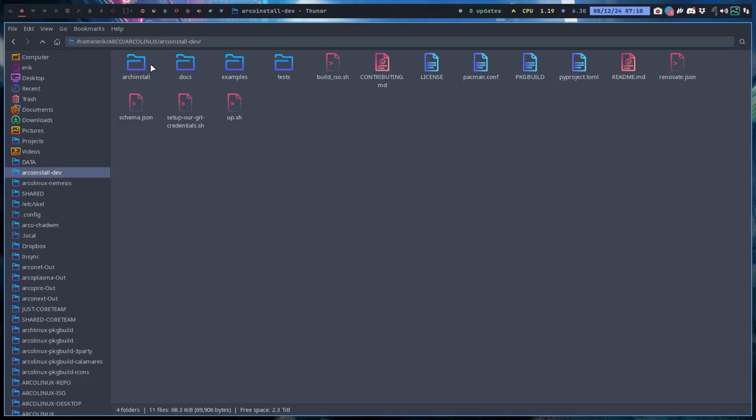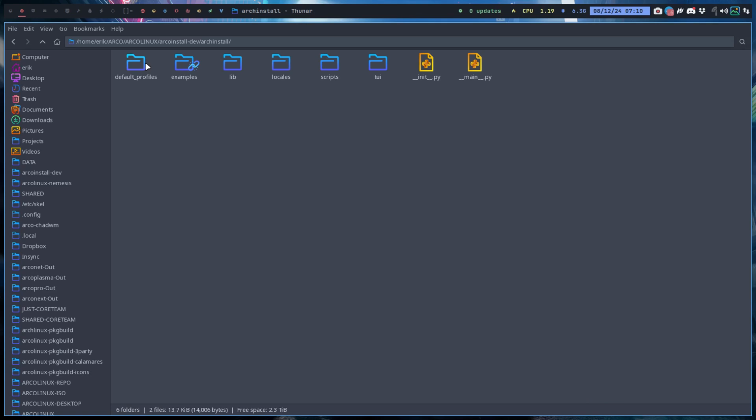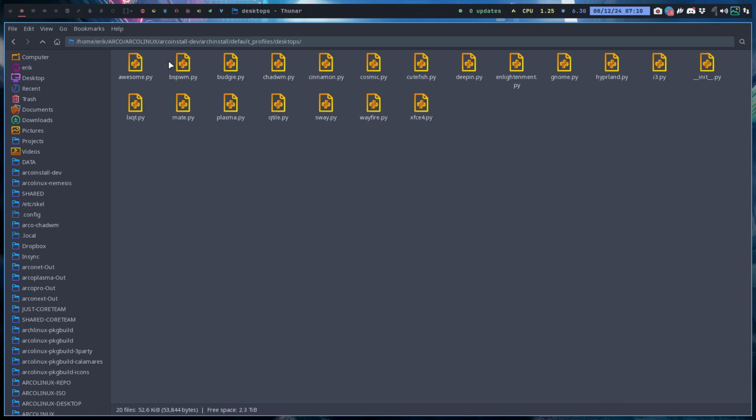What I need to do is go to Archinstall, default profiles, desktops, and DWM. So if this works, which is if you remove the cha, right, a fork of DWM, so that should be interesting. And then dusk as well.